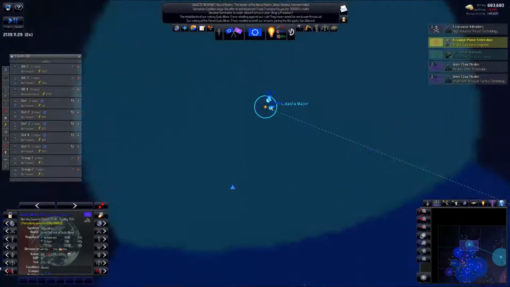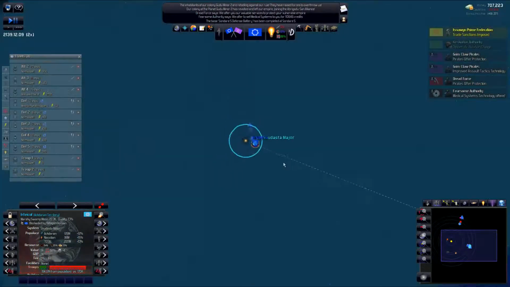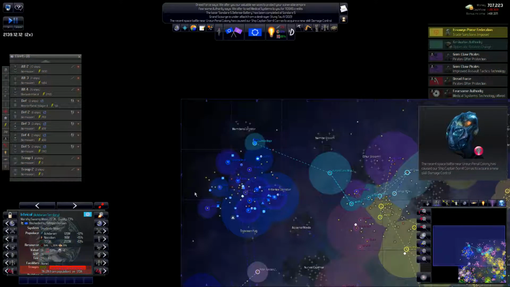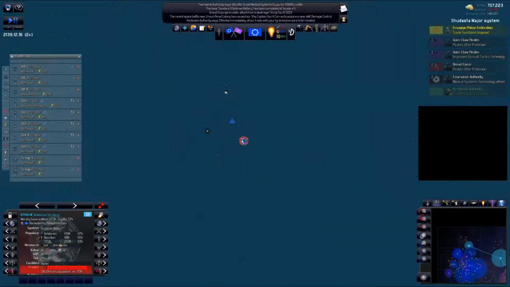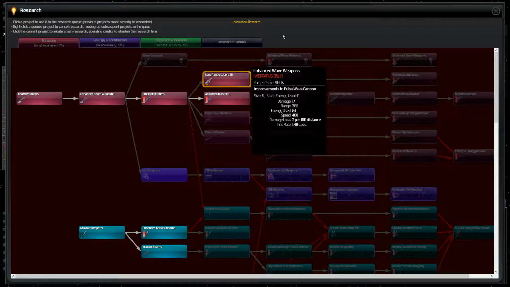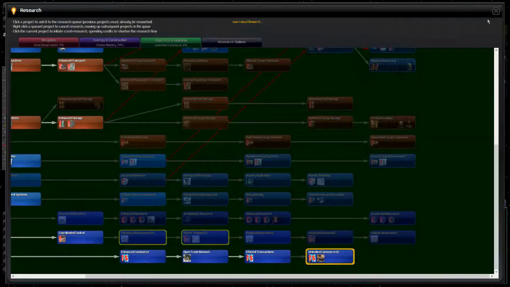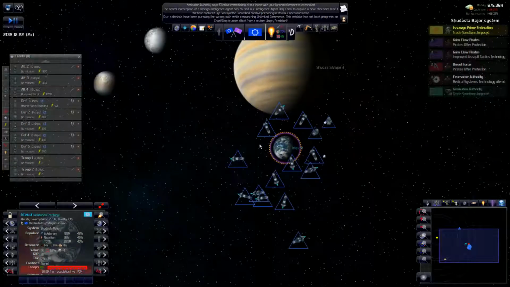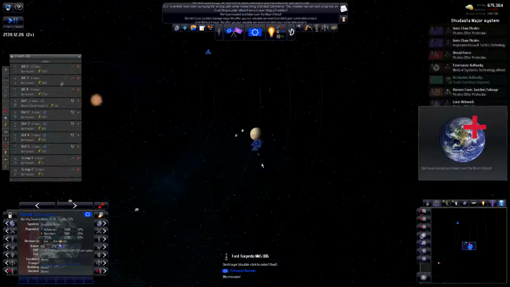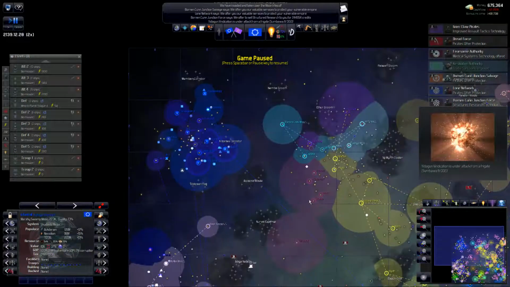Well, I think right after I take this colony, I might be pushing for peace, and I gotta take care of my own stuff over here. Scientists have been pursuing the wrong path while researching unlimited commerce. Are you kidding me? We were almost done here. We're at 90-something percent. That is ridiculous. Alright. I really need these wars to end pretty quickly.